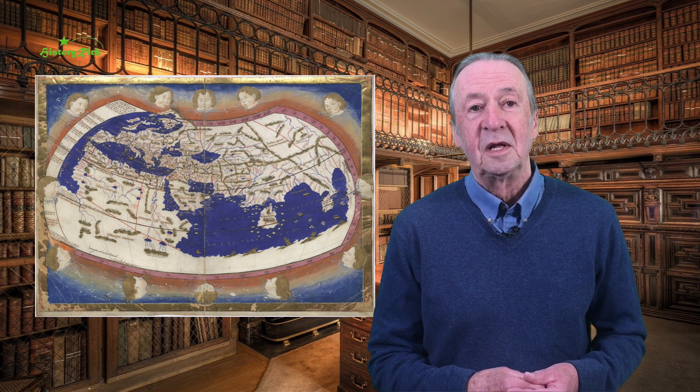We might define Ptolemy's map as humanist. Other maps of the world — Mapamundi — were drawn with a religious rather than a geographic purpose. Where Ptolemy reflects the actual geography by orienting his map with north at the top, the influence of Christianity led to most Western European medieval maps being drawn with east at the top — the direction of Jerusalem, where the sun rises, and the direction from which the Second Coming was expected.